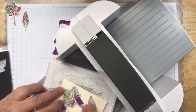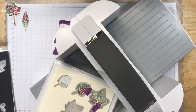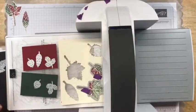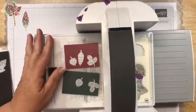So we're just trying to get this lined up. And then I'm actually going to turn this way because I'm going to bring in some Mary Merlot, and I'm going to cut out one of each of these while I'm doing this one. And actually, let me bring in the Evening Evergreen. Let me turn these this way. Because the nice thing about this set is it has 2 of this one and 2 of this one. I guess you guys can't see that because I don't have it in the screen. So here, sorry. There you go. So I brought those little ones in, which I call the standalone, because you're not cutting out something that you've stamped.